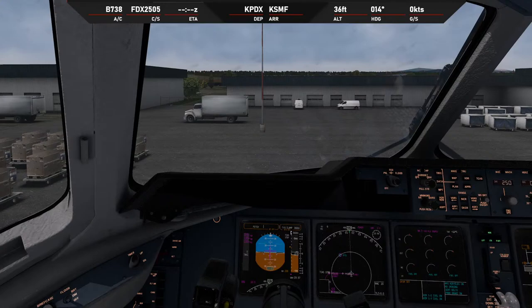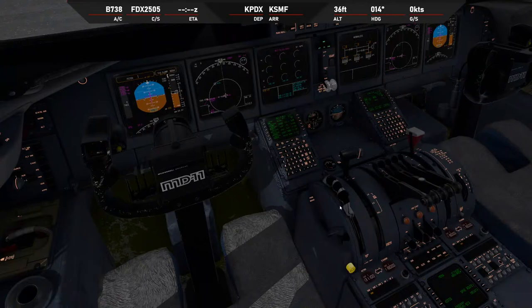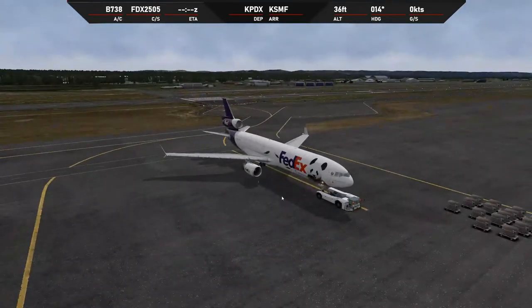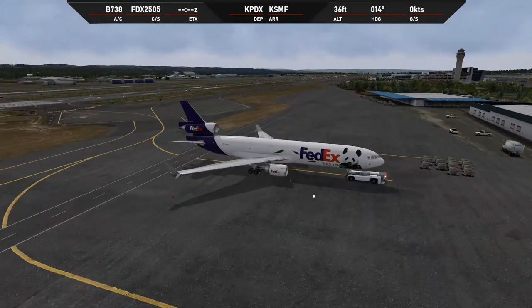Can you choose which runway you land on in X-Plane and ATC? Unfortunately, no, you can't do that. All right, so we can now release the parking brake. Let's take a look here. He's coming in to connect the aircraft now. And by the way, this is runway 28 left.